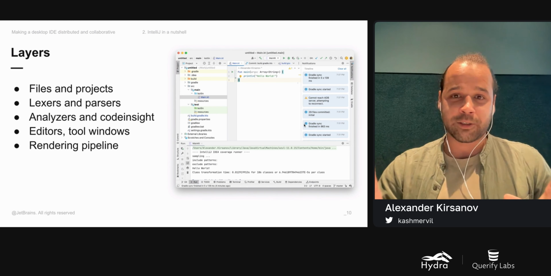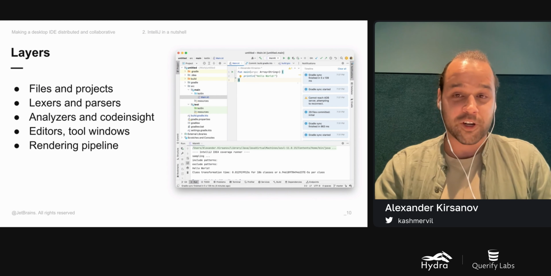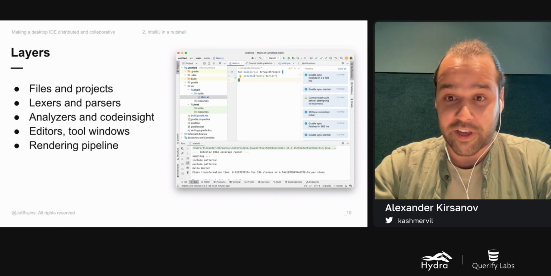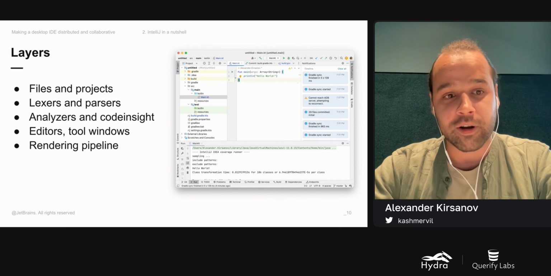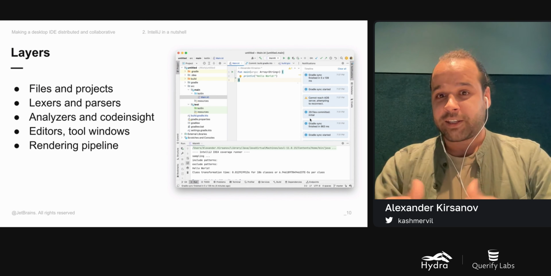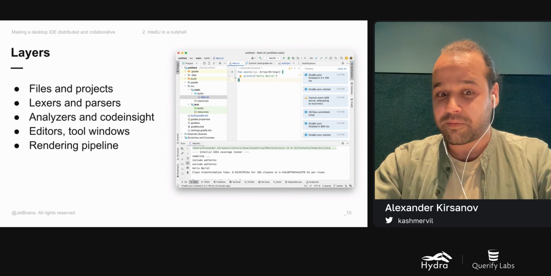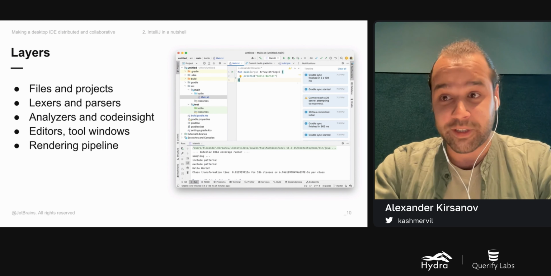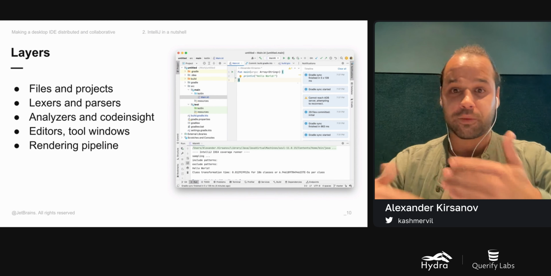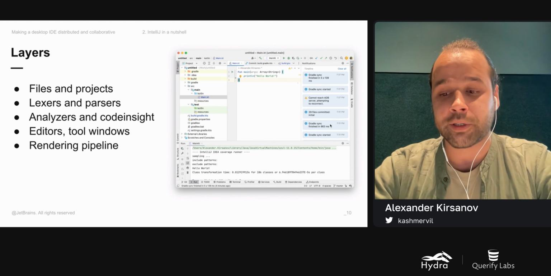Actually, IDEs look like a cockpit in an airplane. They have a lot of buttons, a lot of functionality you can use to move faster and make your life better. But technically, after you've done all of that, you need to render everything. It's not a terminal-based application. It has a UI, so at some point there's a UI queue, which is responsible for showing you the particular pixels on your screen.